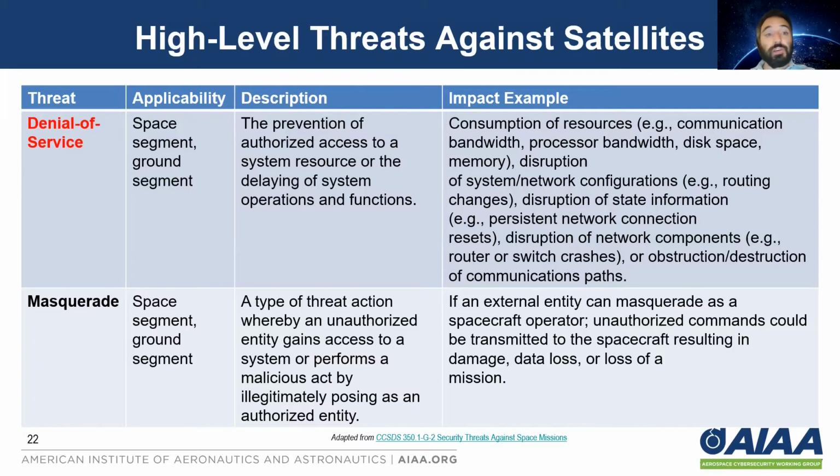Another type of threat is masquerading. Masquerading is really just the illegitimate posing as an authorized entity. Sometimes this can take the form of a bad actor just walking into a satellite operator's ground station control and doing stuff with the satellite, which obviously hopefully wouldn't happen, but it could. It can also mean that they're masking IP addresses and MAC addresses of the ground station and figuring out how to pretend that they are a legitimate actor even though they're not.